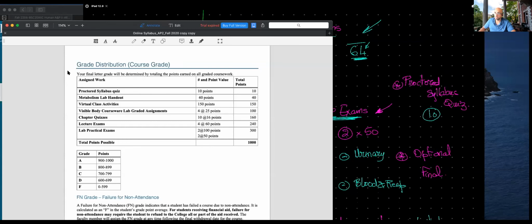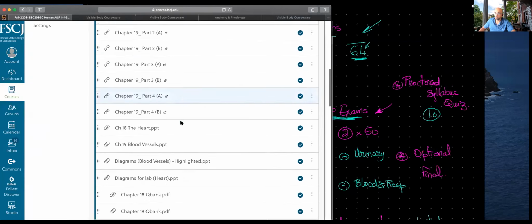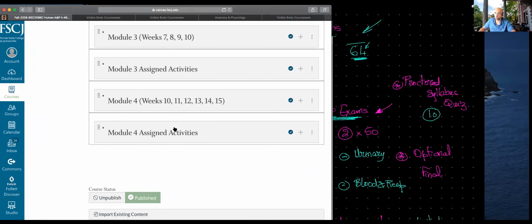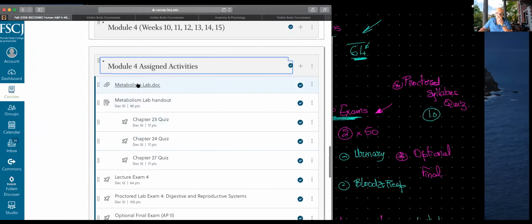Under module 4, you go all the way down to module 4, we have the metabolism lab, which is self-explanatory, and I'm expecting you to submit this towards the end of the semester. This metabolism lab, as we're going to be discussing later in module 4, is going to ask you to calculate your body weight, your height, and accordingly to diagnose whether you are overweight, underweight, or you have obesity, and so on.